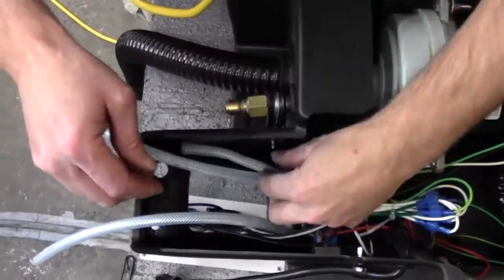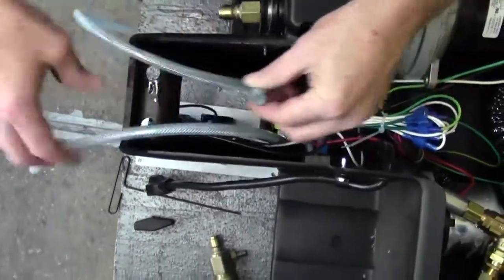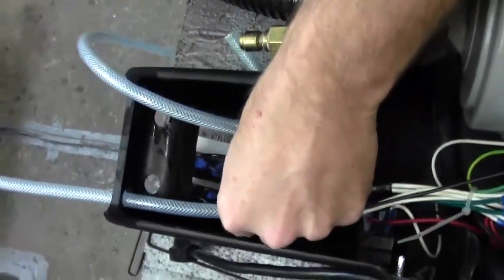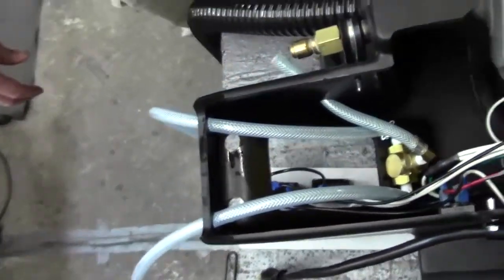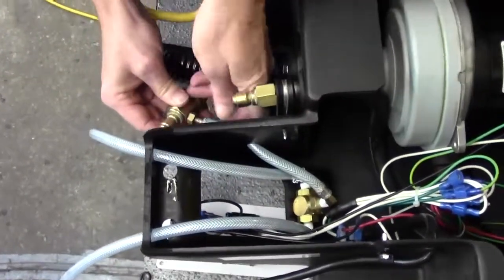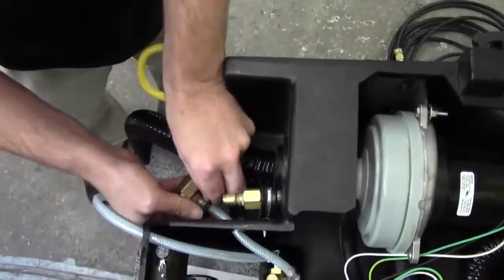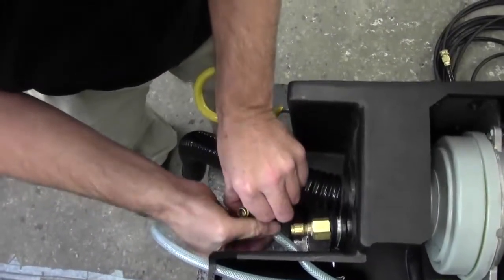You'll notice there are three hoses coming off of this three-way valve — two on the side and a shorter one in the back. The short one goes through the hole on the side that leads to the injector. The middle-size neck goes through the hole up at the top, and the longer one goes through the other hole at the top. Connect the hose to the injector and clamp it with one of the new clamps — put the black plastic clamp on and squeeze it with your fingers to hold it in place for now.